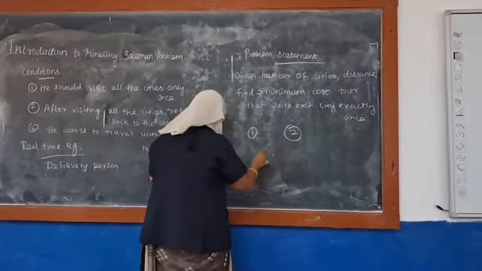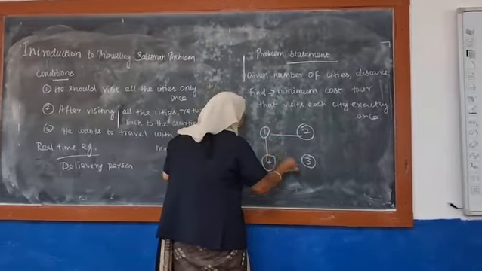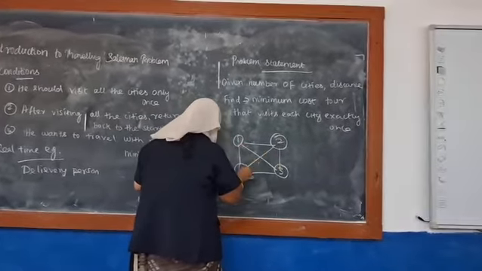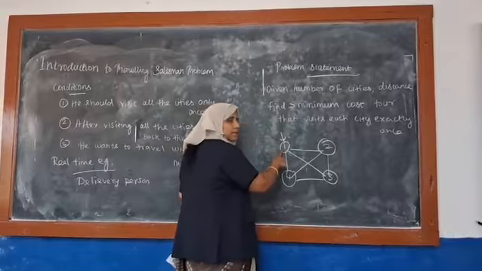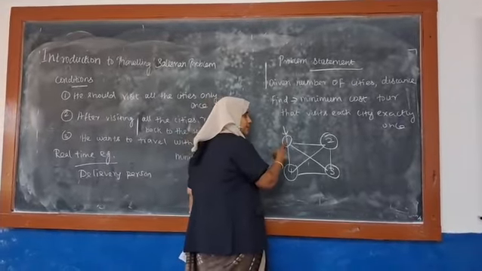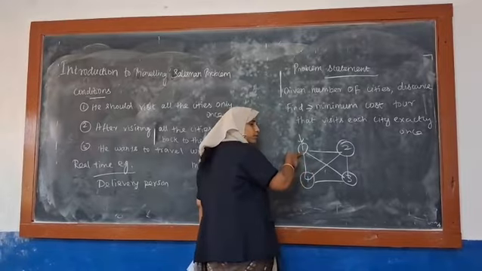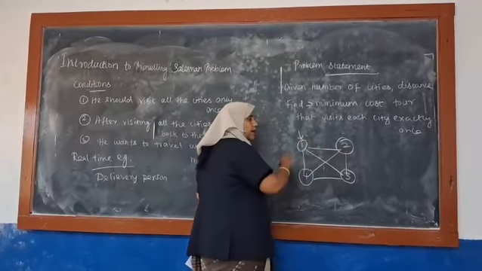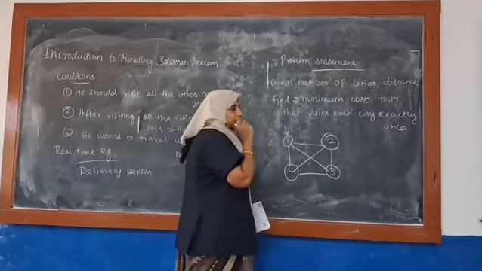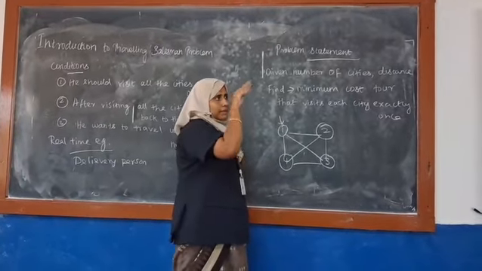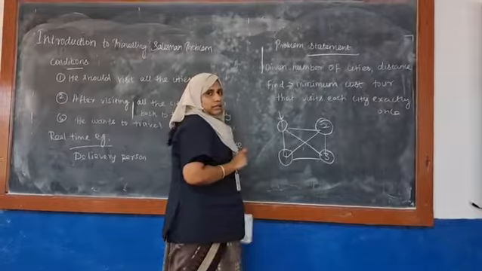We have 4 cities, that is 1, 2, 3 and 4. Let's assume this is your starting city, that is 1. The salesman can start with city 1 and visit the next cities 2, 3 and 4, and within these cities he has to come back to 1. Here we may have different tour possibilities. Among these different tour possibilities, he has to take the minimum cost. So we have to take the minimum cost possibility for the traveling salesman problem.